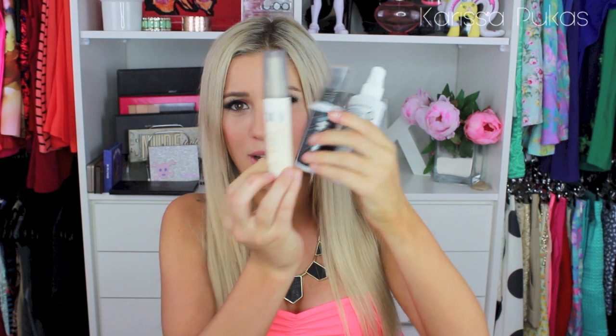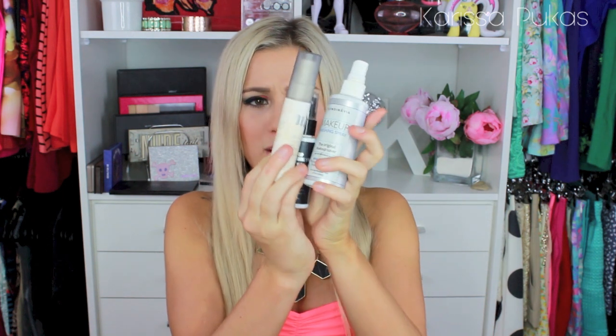One, the bottle got completely dirty. I don't know if you can see, compared to the other white one. This white one stayed white. The Urban Decay one collected all sorts of foundation and stuff. You know the NARS packaging when you touch it and it leaves stuff on it? This was like the white version of that.